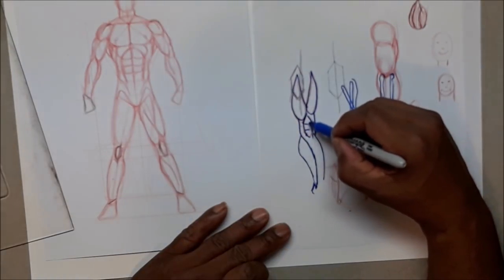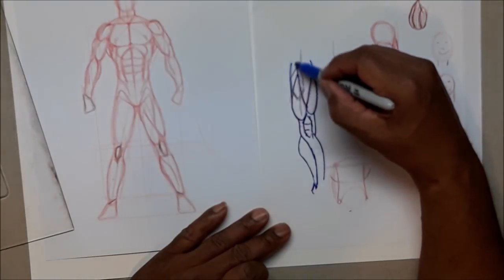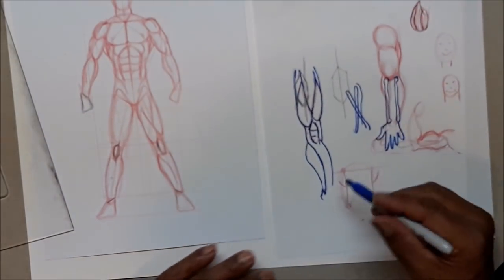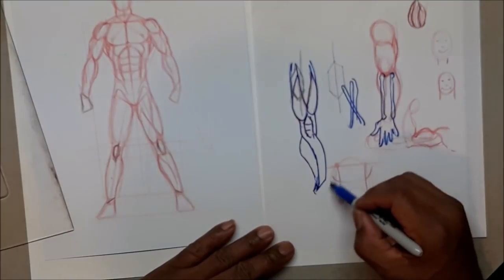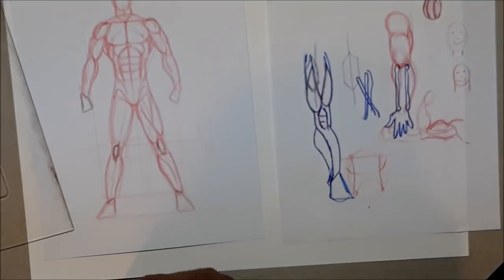Everybody has different knees. Some people have wrinkly knees. And this is the rest of your leg here because you have that V that comes up. And then, as I said, you chop it at the angle. The foot comes in and out like a diamond, and we'll get into that in a second.